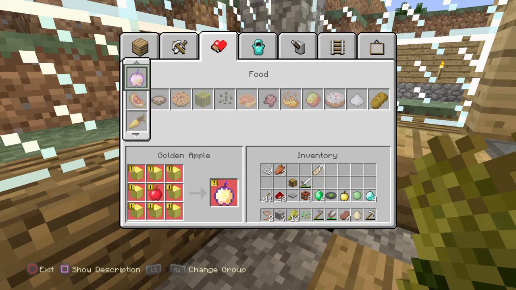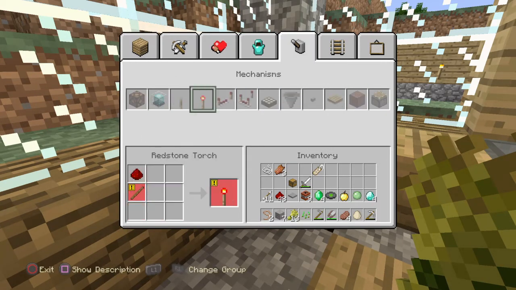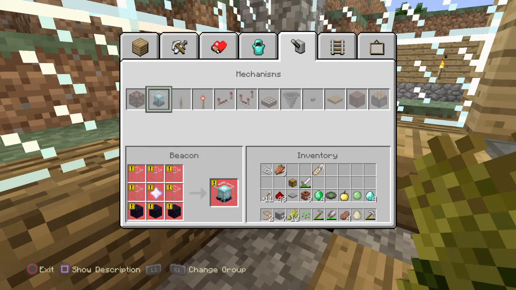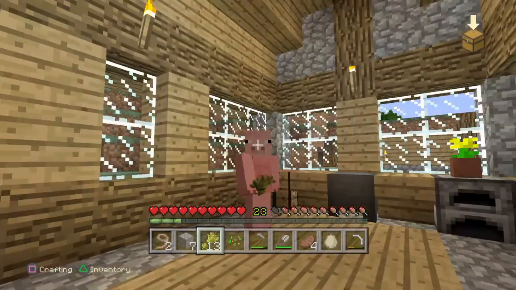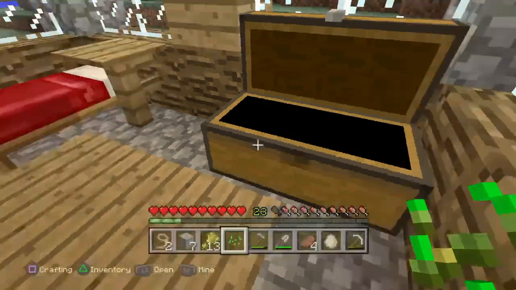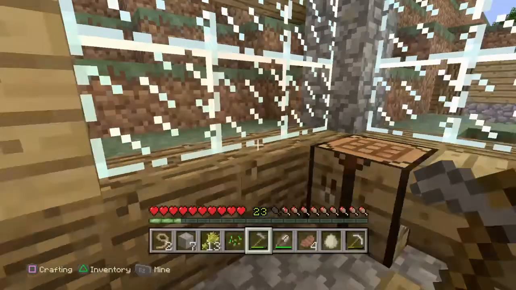Yes, I want to do that. I want to build that. I want to do all this. I want to make all the food. I want to make everything. And of course, build that. Oh yeah, I forgot we got diamonds. How did I forget? Oh, they're in my inventory.